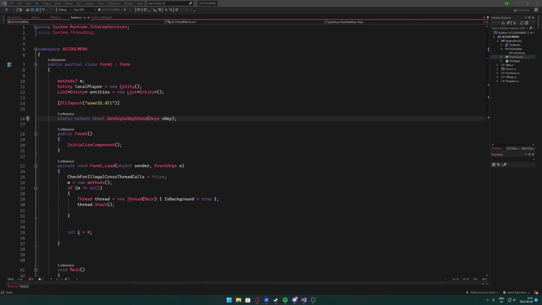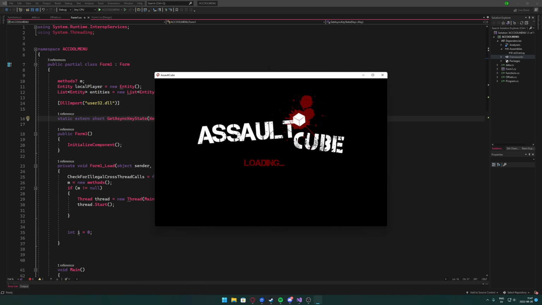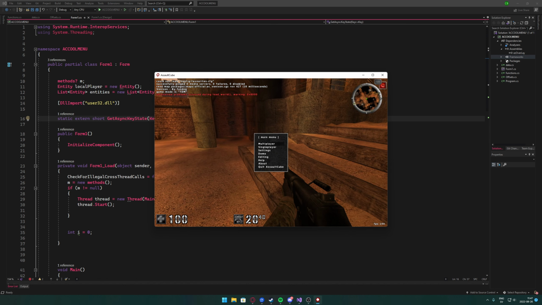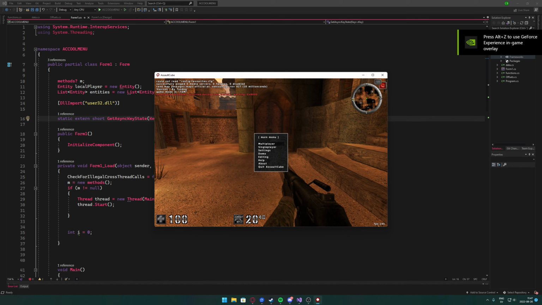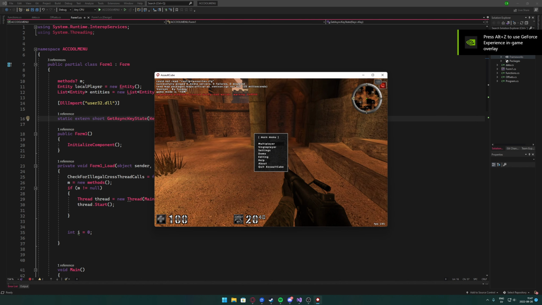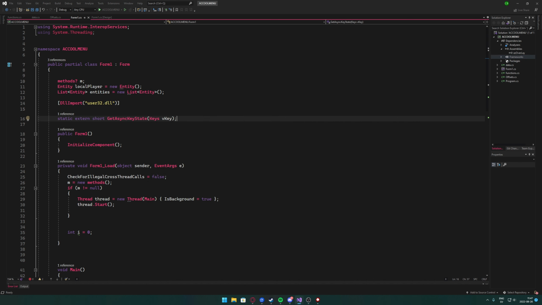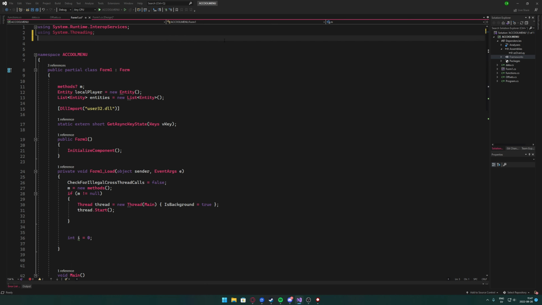But I will open assault cube as well to just check things are working. One second. Okay, but we have added ezoverlay, and when you have done that, we're ready to use it.